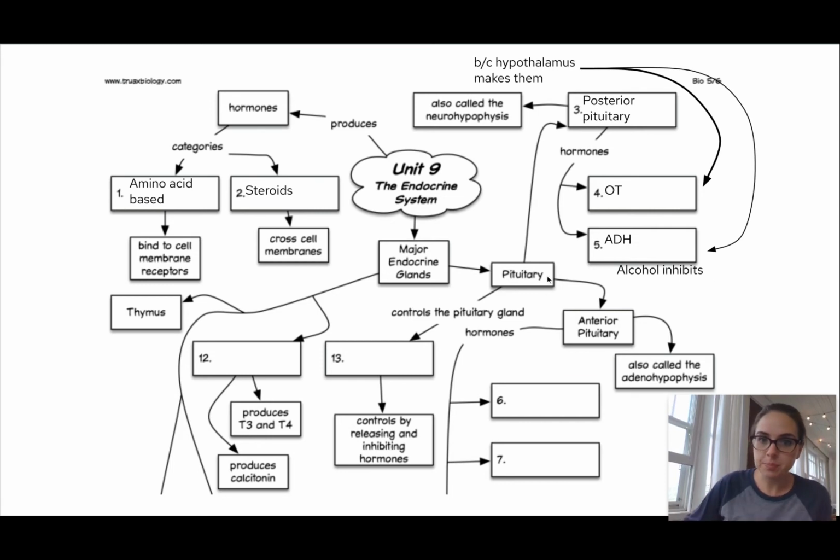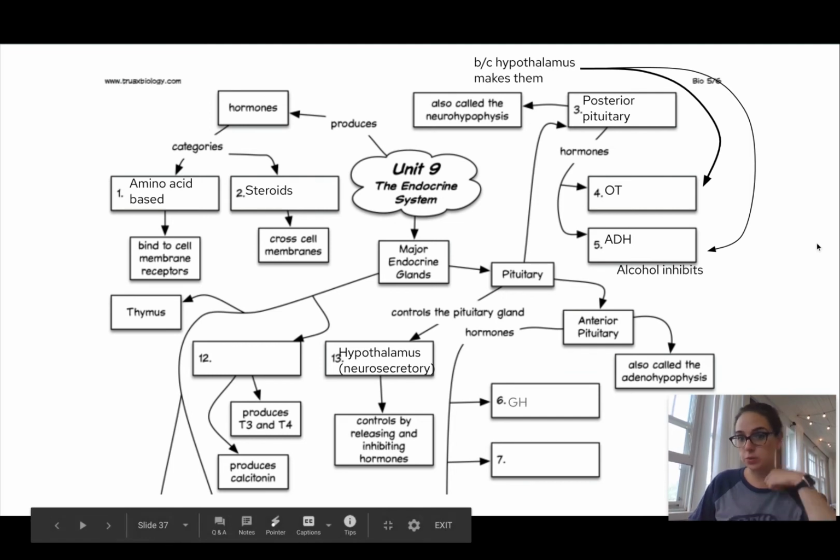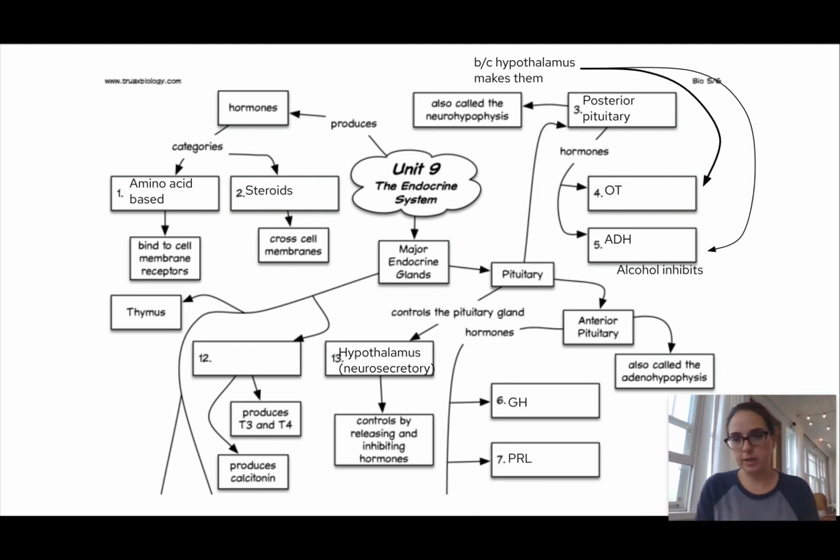All right. Now, on the pituitary gland here, we have what controls the pituitary, just like up here is the hypothalamus. It's considered a neurosecretory cell. So in the case of the anterior pituitary, the hypothalamus sends out releasing hormones to stimulate the anterior pituitary, and then it releases its hormones. So it's more of a tropic hormonal release. There's lots of hormones listed here. I only have two that we can see, at least on this page. We'll see the rest on the next.